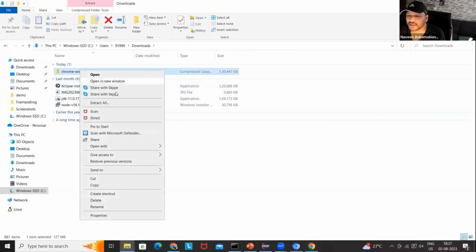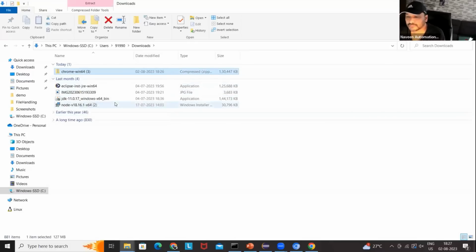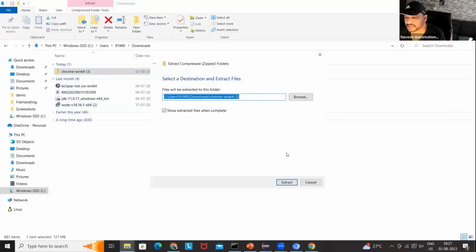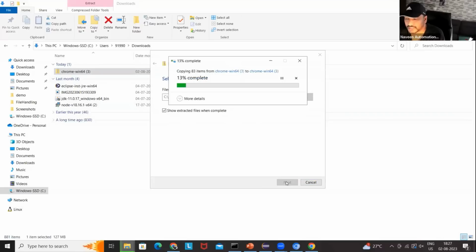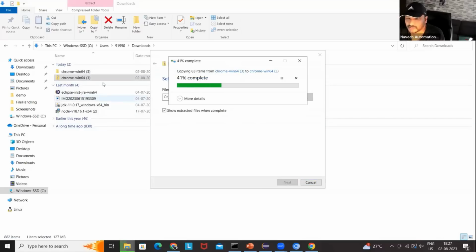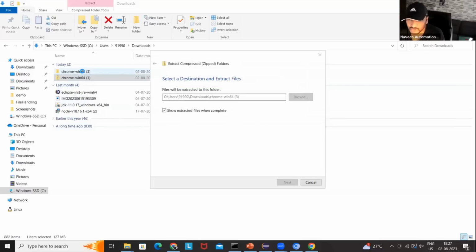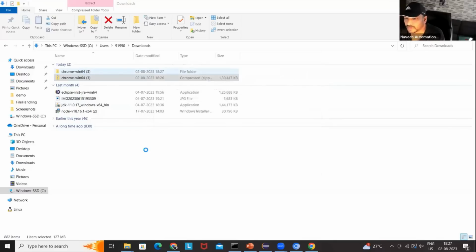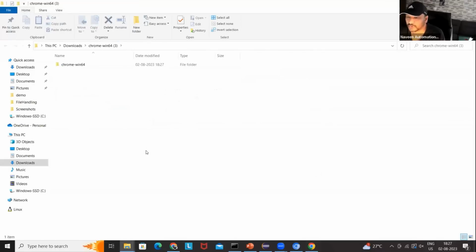Right click on it and go to extract all. Let's extract it over here. I don't want to give any path here, or we can change the folder name later. See, this is extracting, and after that, it will give you the Chrome browser. You can rename it to whatever name you want. You don't need to download chromedriver.exe because it's already available. So driver, you don't need that. You just need a new browser version.